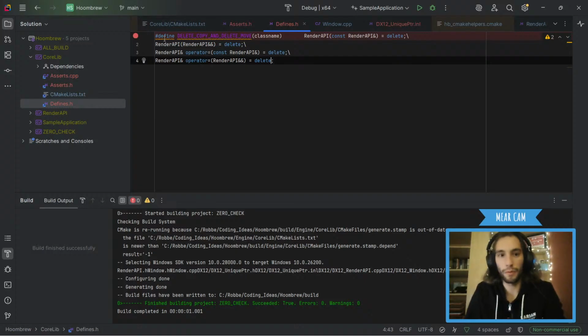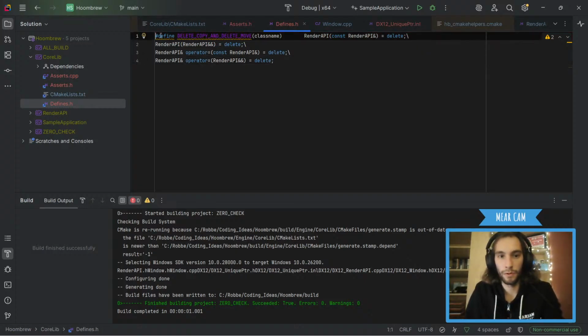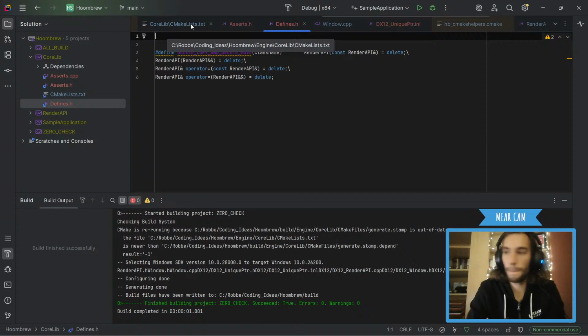Oh, and I need to do pragma once, of course. Pragma once. So include guard in there.